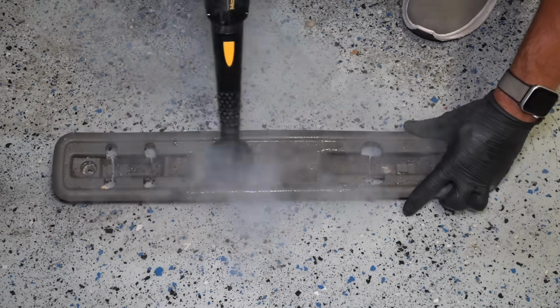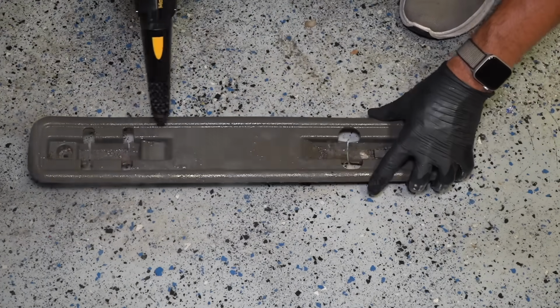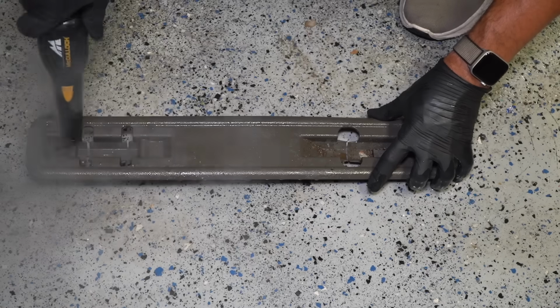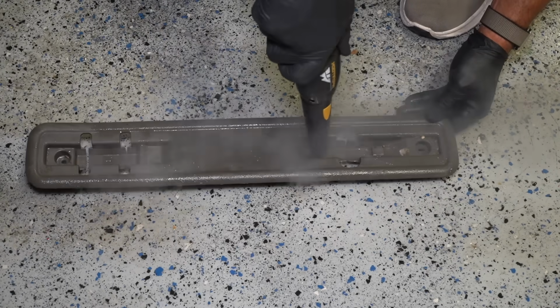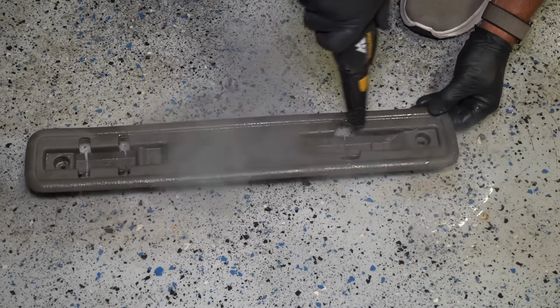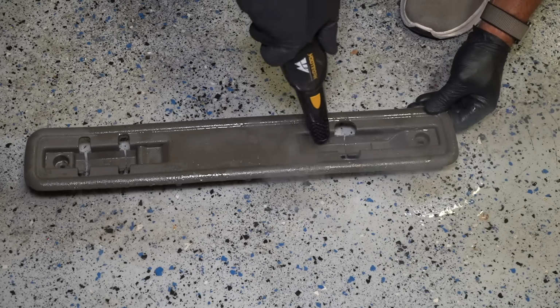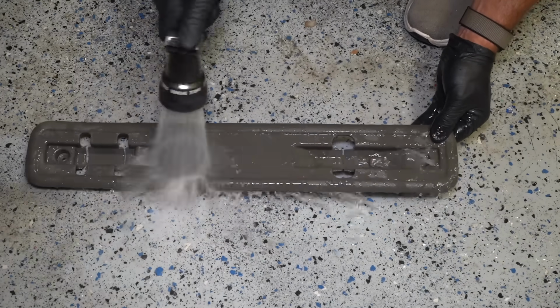Turning to the seat anchor covers and then the seat rails themselves, again, steaming them is the easiest way to get all the crud and other grime removed, but since these were some of the dirtiest parts of the vehicle and there's lots of crevices and hard to reach areas, taking the attachment off the steamer allows for a higher velocity blast of steam, which really helps to loosen things up in the corners, but this still takes a bit of time to get everything perfectly clean.